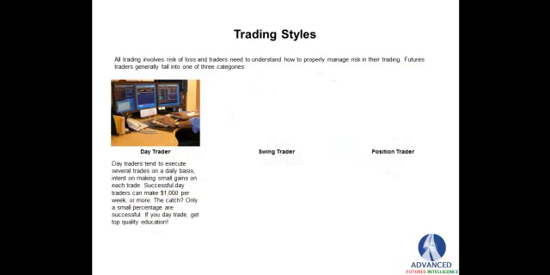So let's take a look at the various styles of trading. Now, all trading involves risk of loss, and traders do need to understand how to properly manage risk in their trading. Futures traders, though, generally fall into one of three categories. You have your day trader, and day traders tend to execute several trades on a daily basis, and the goal here is to make small gains on each trade. Now, successful day traders can make $1,000 a week or more. However, there is a catch. Only a very small percentage of people who day trade are successful.